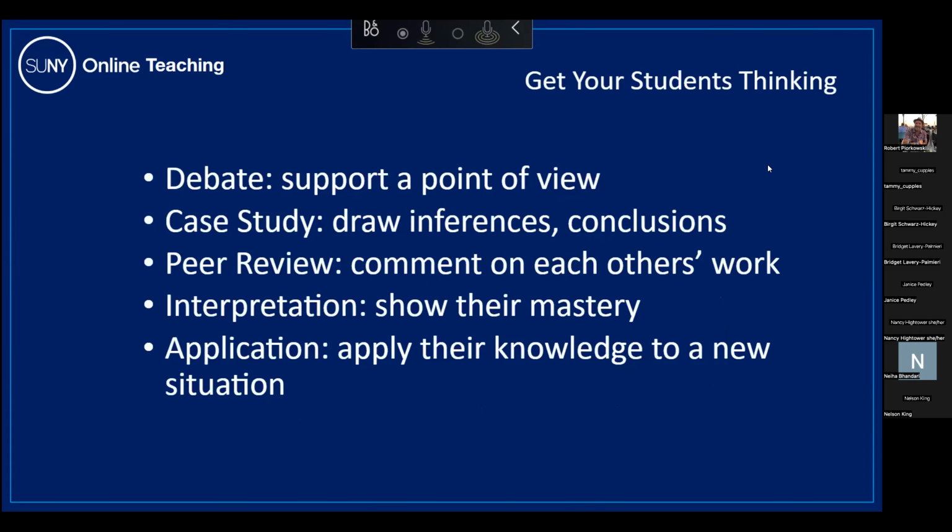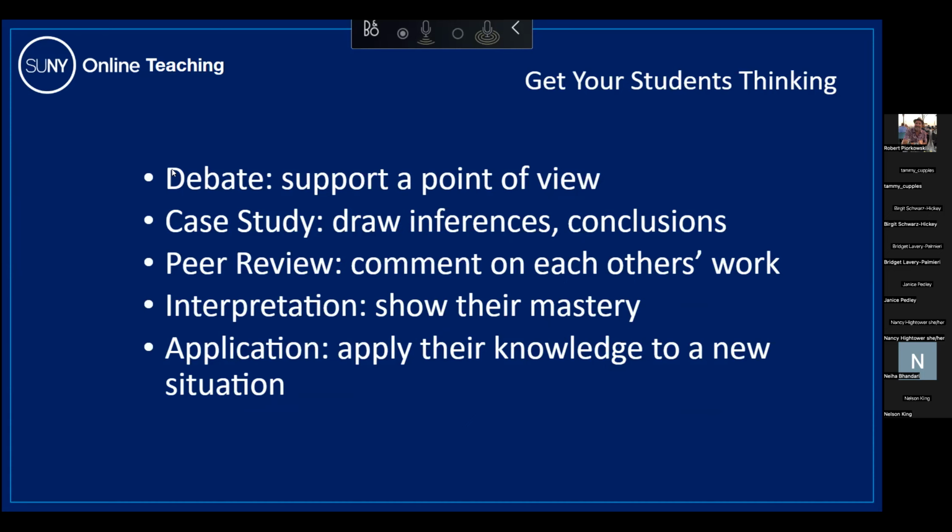And just be mindful of the fact that it takes time. So when you're determining the workload for students, discussions will take time. Again, it's completely at your discretion as to whether you want to use discussions in your course, but I do endorse it as a very powerful, engaging approach to teaching online, getting students to interact with each other.